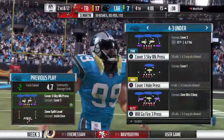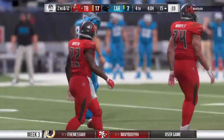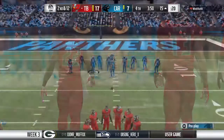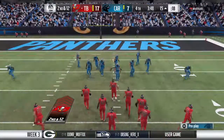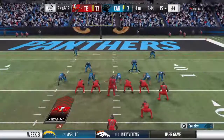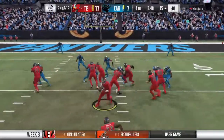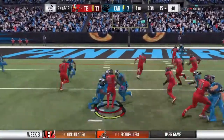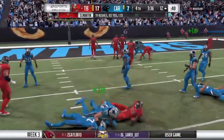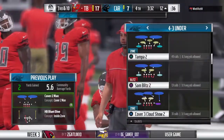And maybe a measure of revenge there. He's had his way in this one, but this time they get him behind the line. Under 4 to go now as the clock runs and they come up on 2nd down. They run it again with Martin. And he'll fight his way down right around the 12. 2 yards on the carry there, and it's going to lead him to 3rd down.